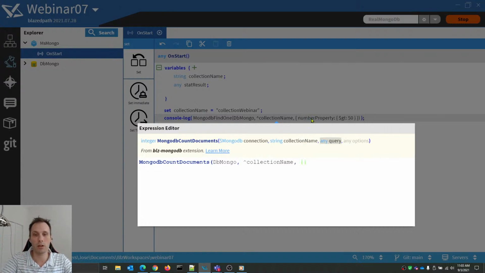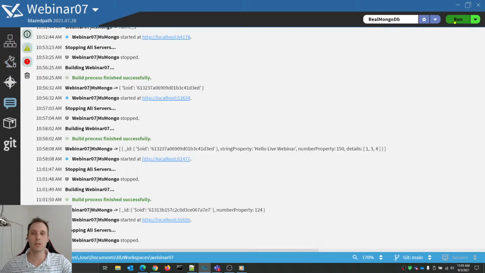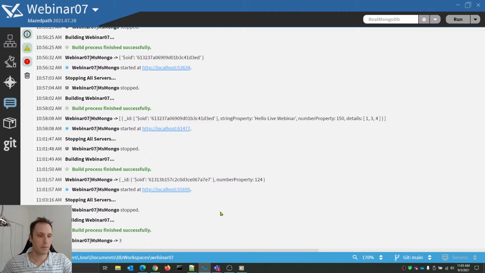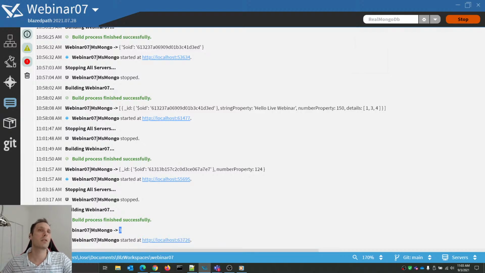So the query itself, or the filter, would be number property less than, let's say, 200, just so we can get a lot of results. So click on run. Wait for it, and we get 3 entries with that information.